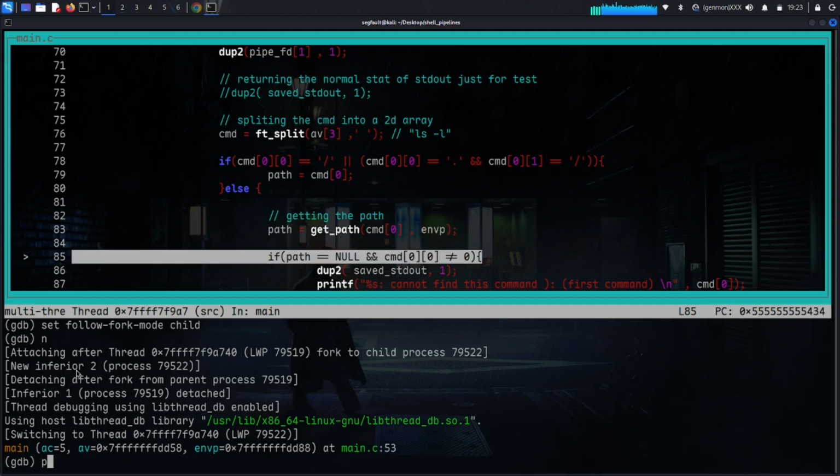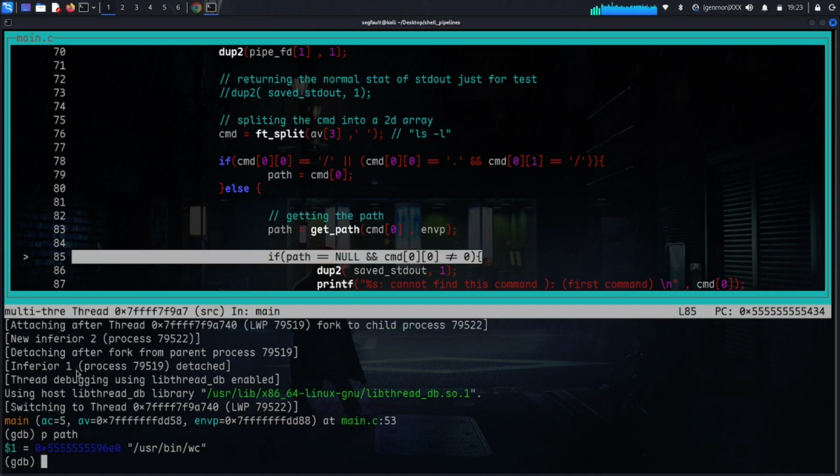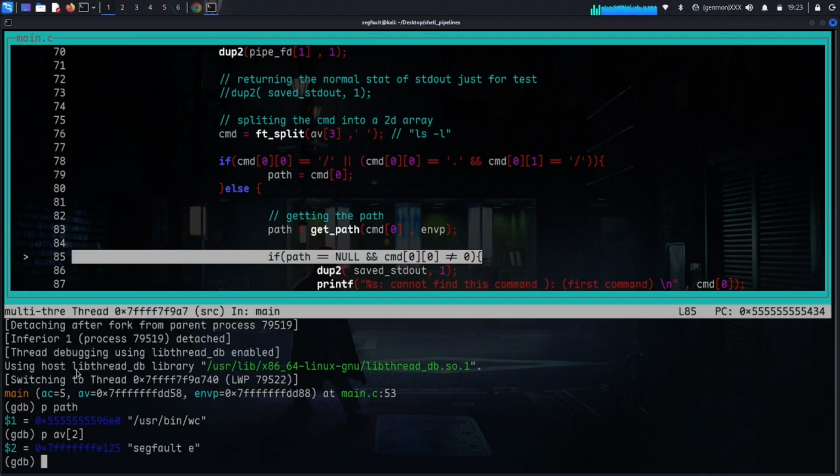Good. Print path. Why? Why is it equal to wc? Why wc, guys?